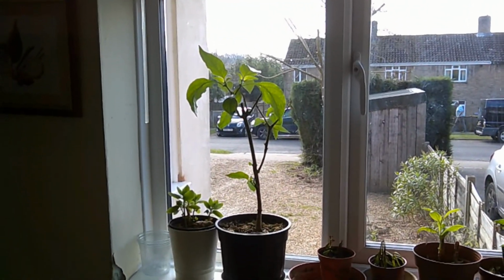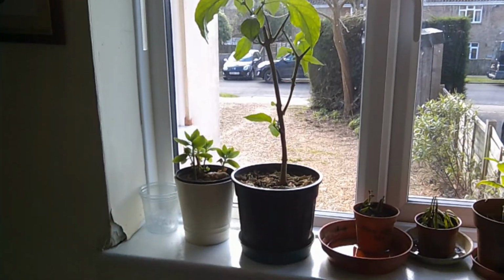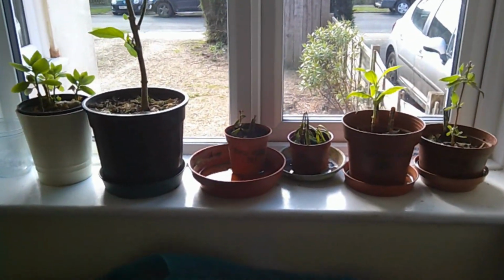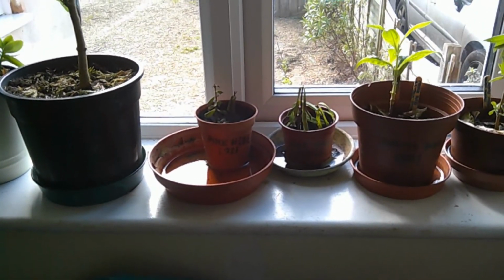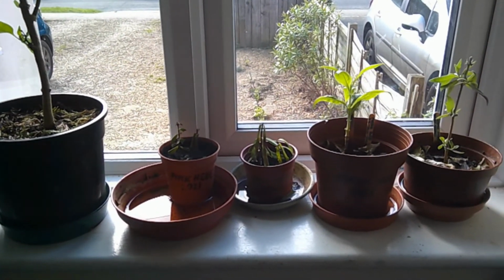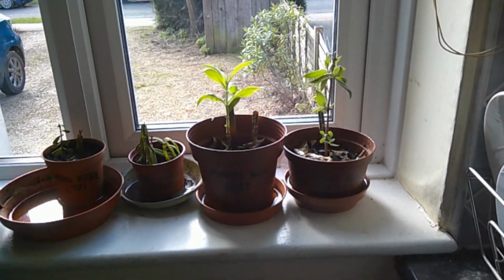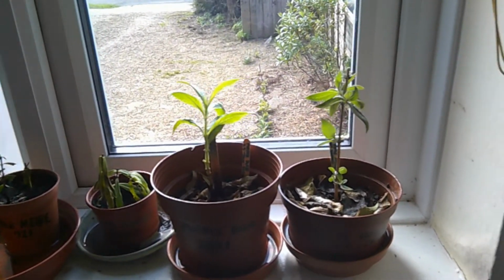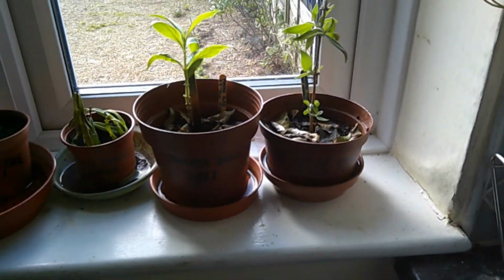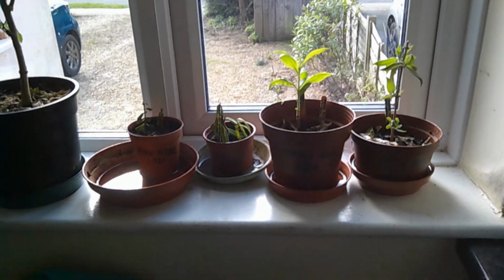And here we are on the kitchen windowsill. This is the best pepper plant I had from 2020, the most cold resistant one. I brought him in. Here are some pink hebes I've taken, but they're not doing very well, so they're a bit touch and go at the moment. These are two purple buddleias. This is a regular purple, and this one has a slightly orange centre, so they seem to be doing quite well. We'll see how they do in the next couple of months.